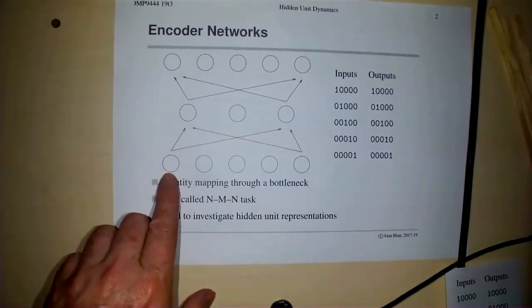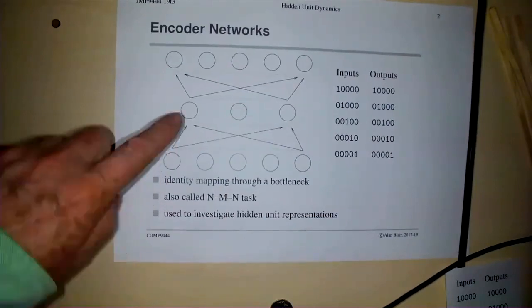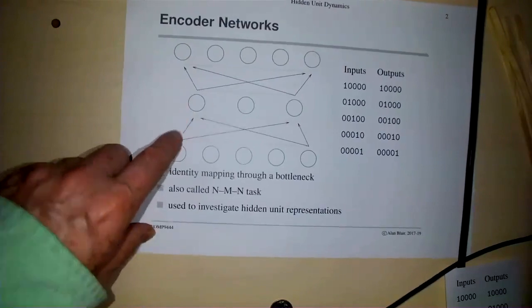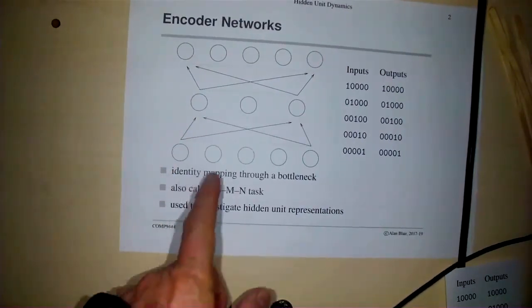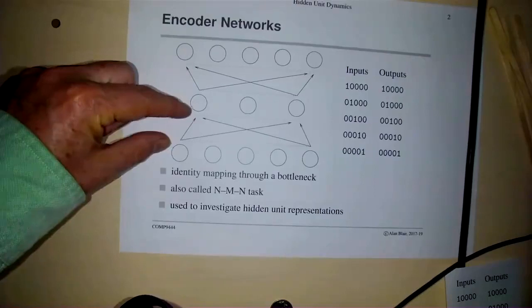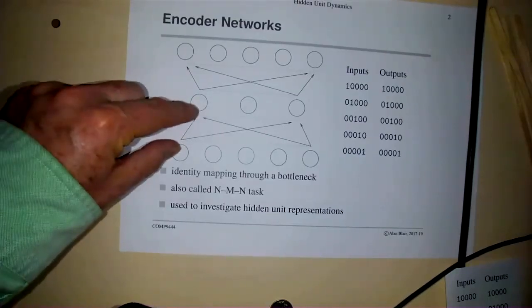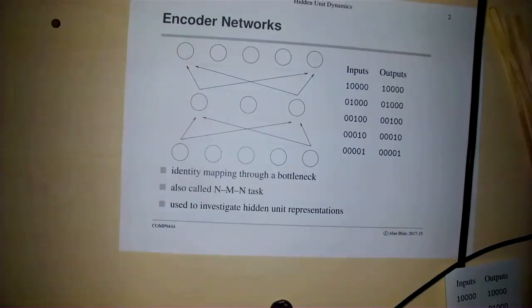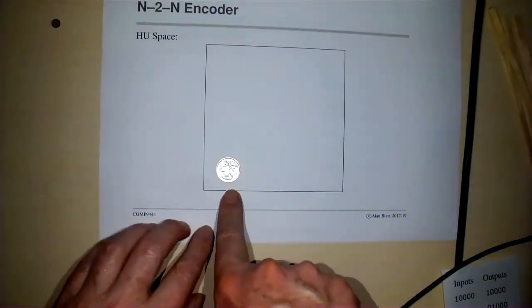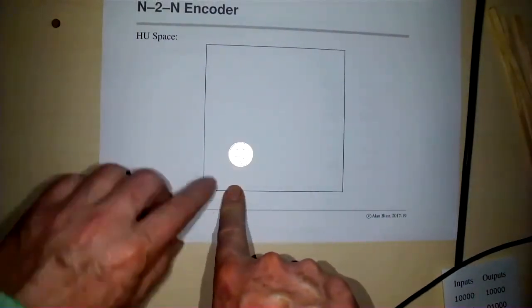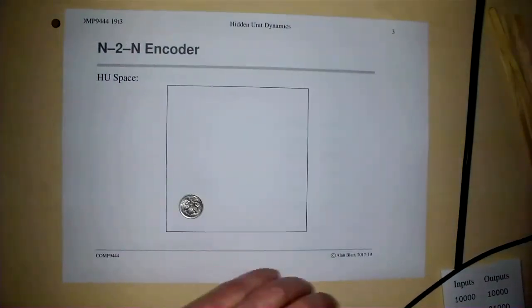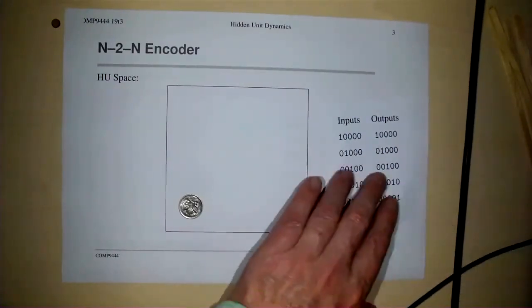So if this input is 1 and all these others are 0, and we're looking at this hidden unit, this gets multiplied, 1 gets multiplied by this weight, and all the other weights get multiplied by 0, and we assume there's no bias, so actually it's just the value of this weight, and then afterwards you apply the transfer function, and that gives us this coordinate here, and the same thing for the other hidden unit. So we can actually use this as a mechanism for plotting the input to hidden weights.